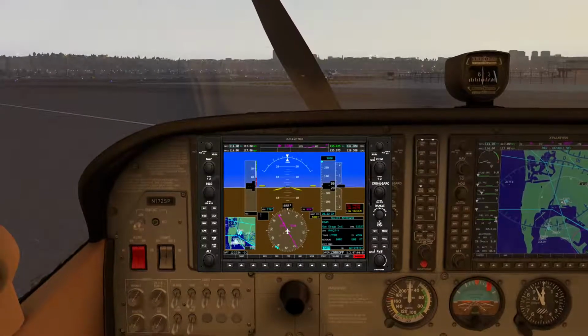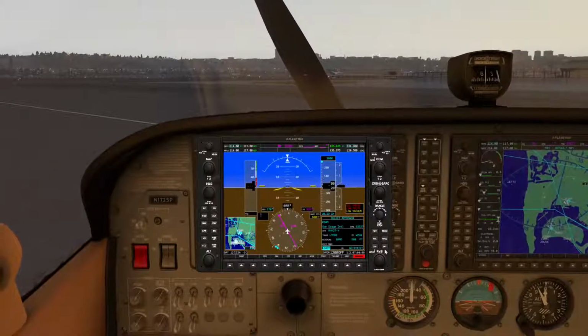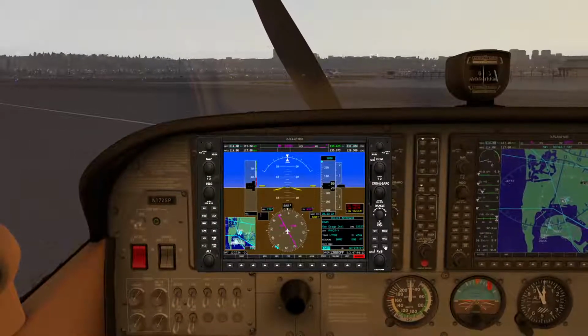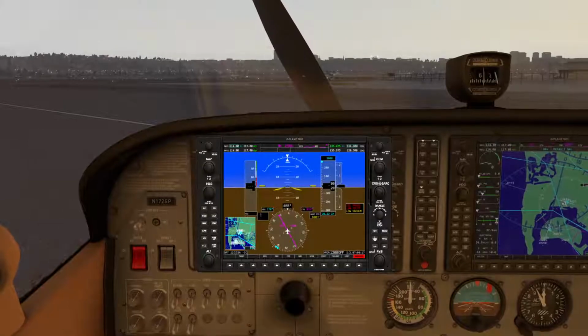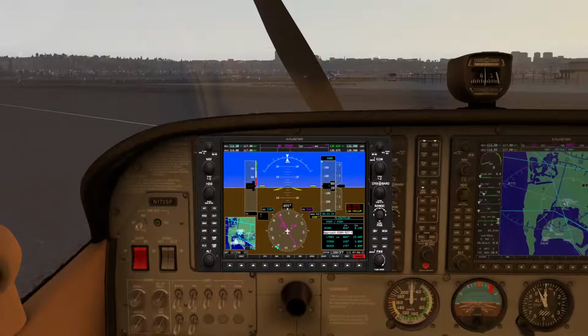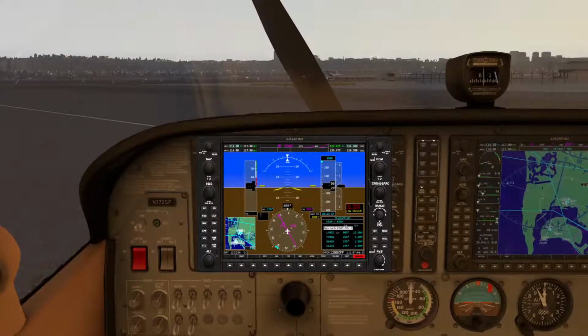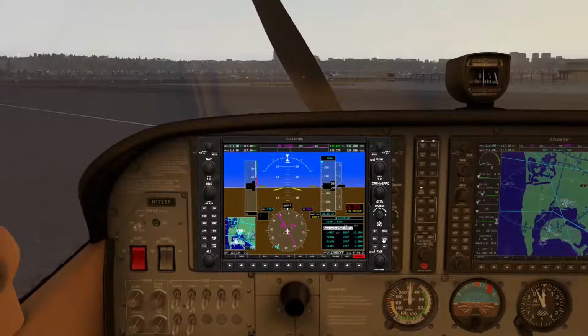Now this time, I can just load it like we did yesterday, but typically I just go ahead and activate it. In this instance, I'm going to do exactly like I did with the G530 and just load it, so that when we get in the air, that's what we'll choose. So there it is, I have it ready. I'll get my cursor back on it, and I can just activate it whenever I'm ready. I'll need to click the proc button and then activate approach.